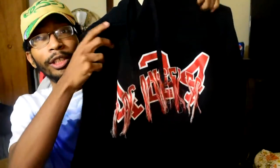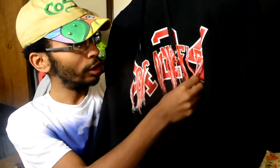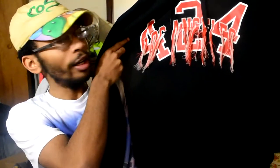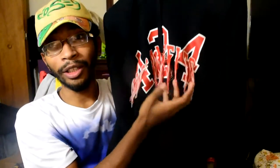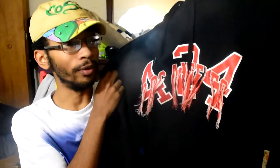They're both by 424. This is the 424 Doublet Collab Hoodie. As you can see, it has a little frayed, loose thread detailing. 424 in red, outlined in white. Really clean hoodie, traditional fit, fits really well, 100% cotton. Just a nice basic hoodie with nice detailing. I really love these frayed ends — I think it really gives the piece a lot of individuality, because you don't see that often.